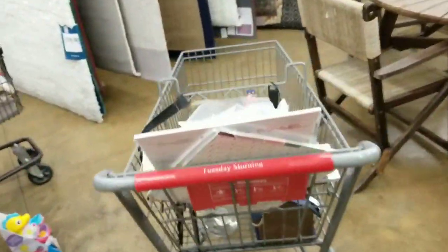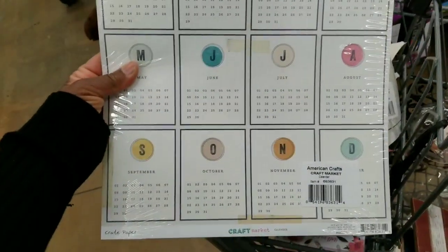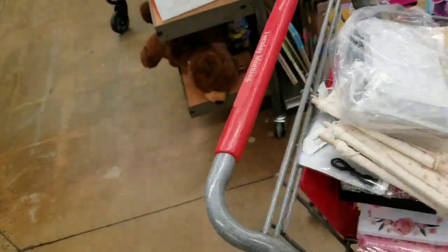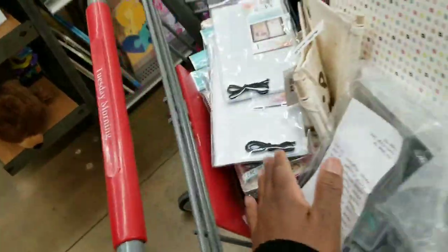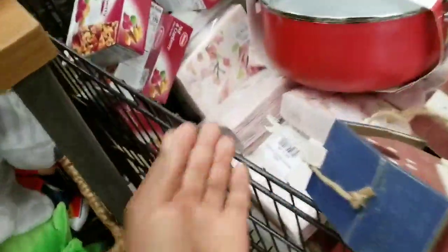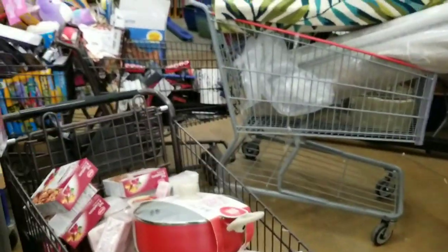Look right here — this cart here. I see some crafty stuff. Oh, look at here — I want one of these! What is this? Got some jewelry. These eye pens — and these are $1.99. I want to get one of these, I like those. And paper napkins in this basket. Pretty, pretty, pretty. Tuesday Morning, I have a lot of paper napkins. And I see some paper down there.